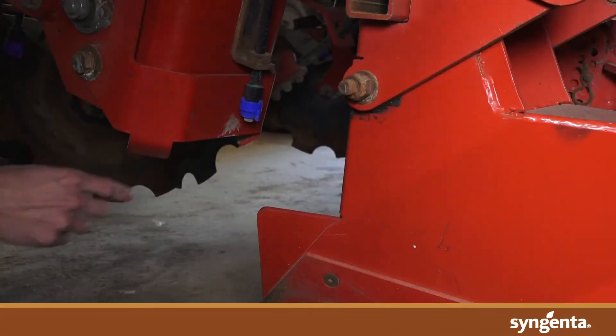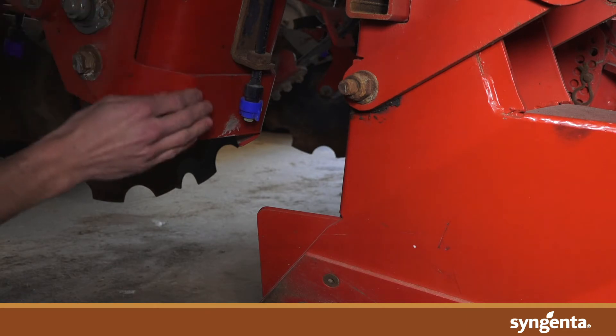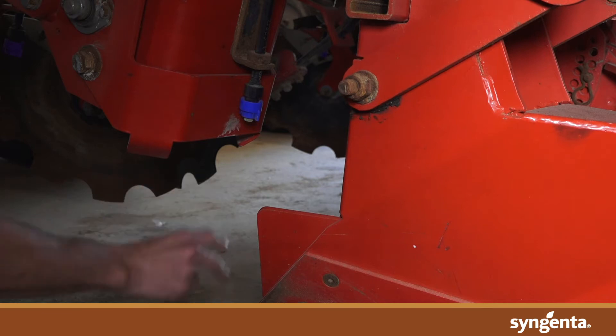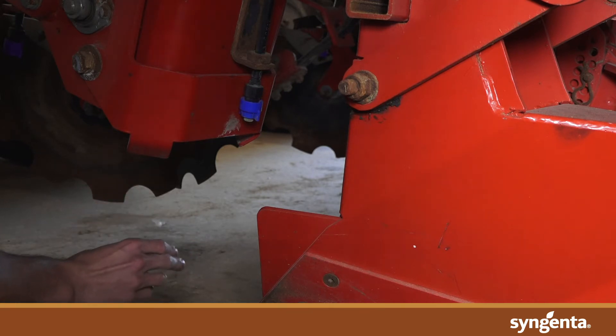The reason why we want to put the first nozzle here in front of the tower instead of the back is that once that seed piece is dropped, we're going to have a blank spot underneath it. So spraying before it drops, we actually will cover the bottom of that furrow and then set that potato right on top of where we're covering.